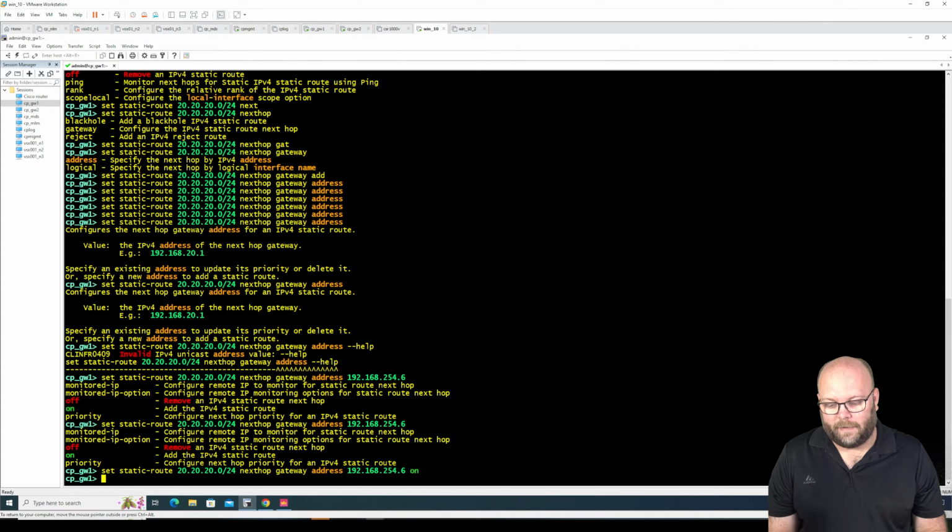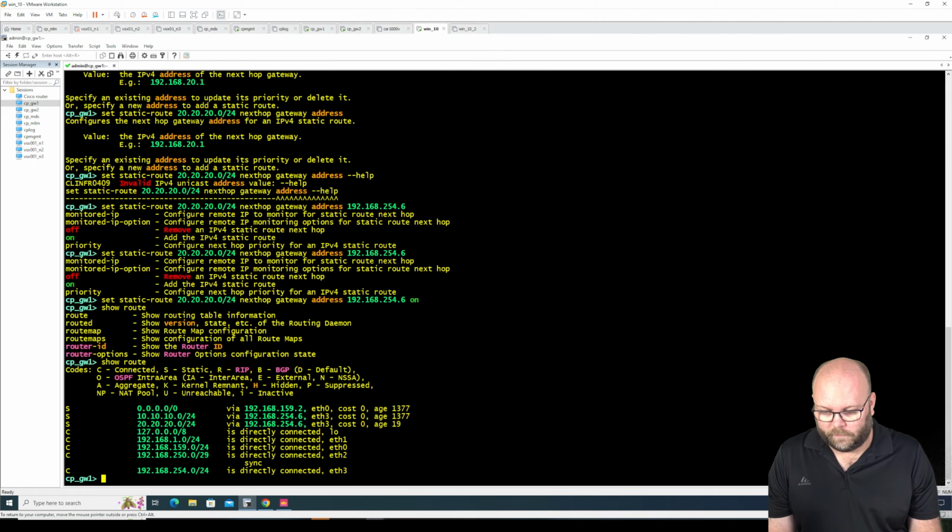So this is how I add my additional route. Set static route, then the IP address, next hop, gateway address, and then on. And just to show that this was entered in the routing table, show route, enter, and we see here.